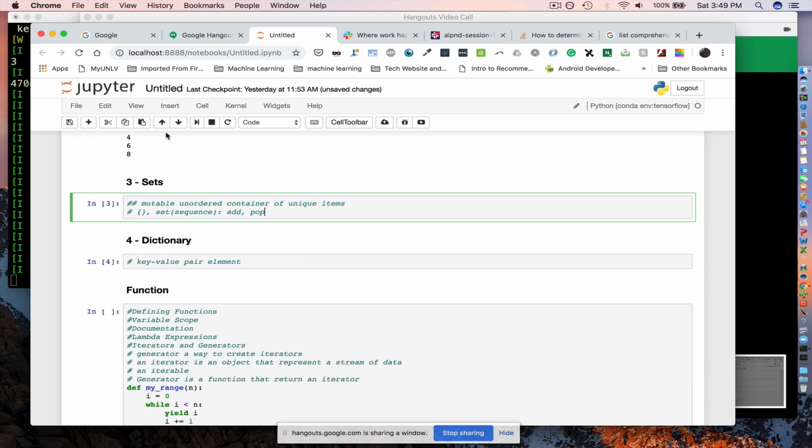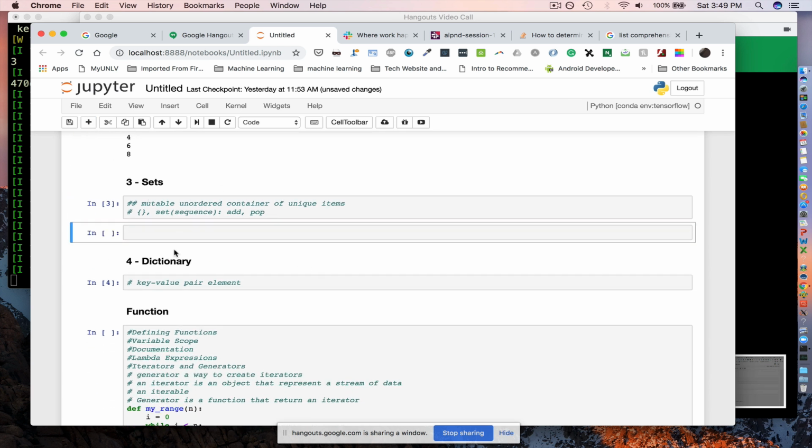The set. I think with the set you can still do the same thing, but a set is an unordered container for unique elements. So if you have a problem where you need to store a list of countries, each country is unique in the world.